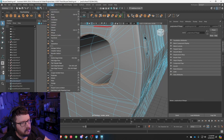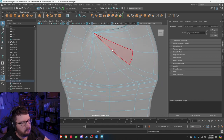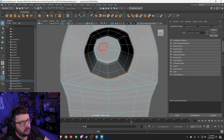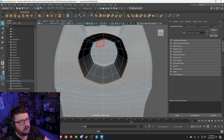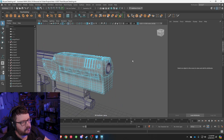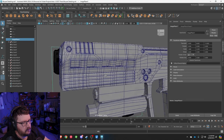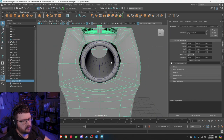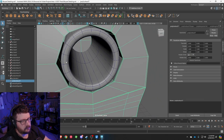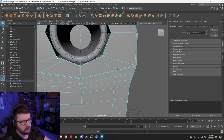The barrel was one of those last areas that got a little messed up and needed some work, so I'm just going through here and using circularize to bring the barrel back to position. The way I'm using this is I'm only selecting the outermost edge loop, and using that to pull it in and pull it together. It does create a couple of problems, and this does require a little bit of manual manipulation, but it's going to help correct the issue. Then I end up scaling the barrel just to cover up the hole, because in all reality, we're not going to necessarily care about seeing the gap around the barrel. I want it to be kind of a flush mount, because if this were a manufactured piece, that's how it would be.